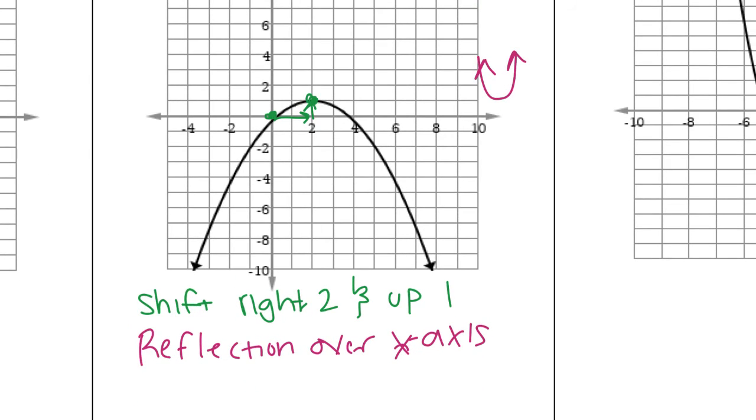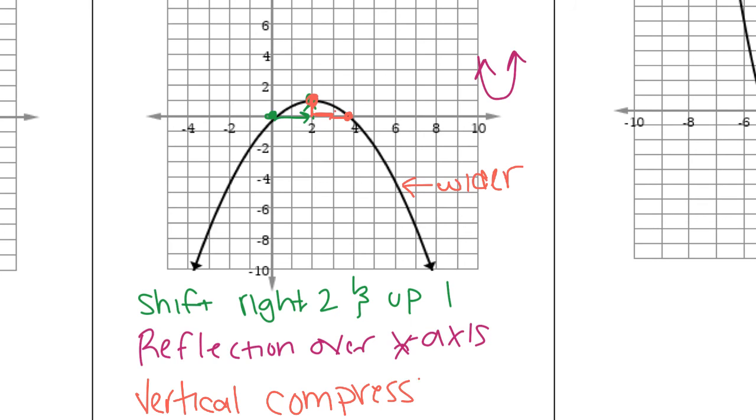And then last, see if there's maybe a stretch or compression. It looks like it's wider, but we have to make sure because our scales on our graphs are not always the same. So the stretch or compress, start at your vertex, try to find your next point. It should be 1 and 1, but I still have to keep going to hit my graph. So that means this new function is actually wider than the original. So that means there was a vertical compression. So there's actually 3 transformations here.